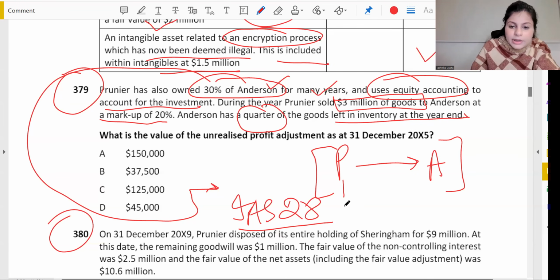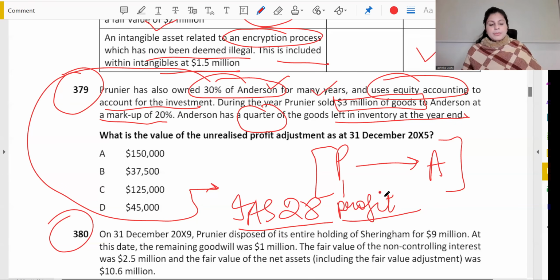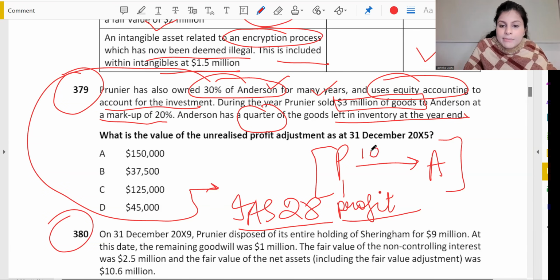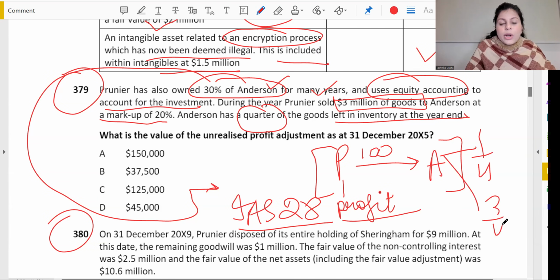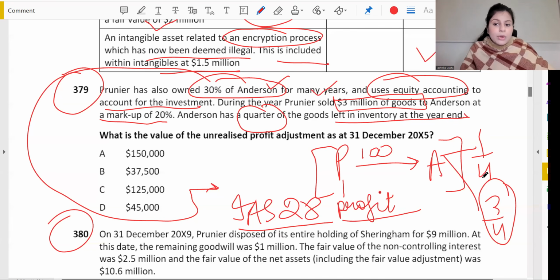Parent has recorded the profit, extra profit, because this is intra-group. So if today I sell something to my brother, my mom would say this is intra-group, this is within the family. I sell something to my friend, that is also within the family. So you do not record gains and losses on them unless that particular product or service has gone out of the family. That means it has been sold to a third party. So parent sold 100 goods to A. A still has 1/4 of it in its inventory. That means 3/4 were sold to a third party. So I will only calculate 1/4 of PURP.